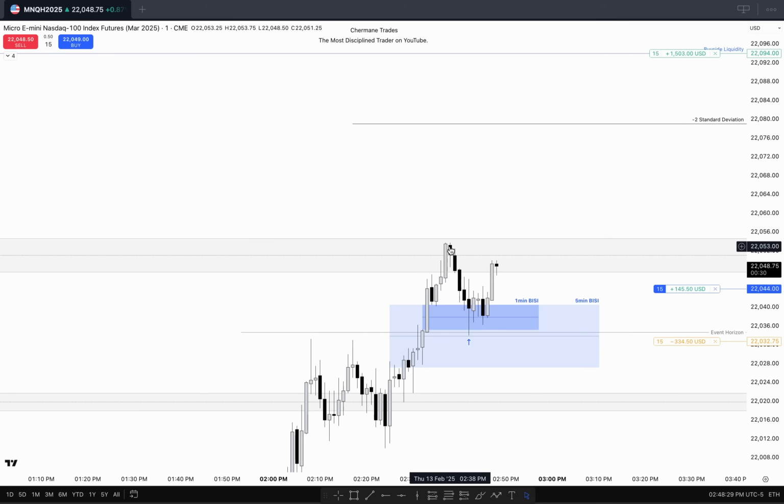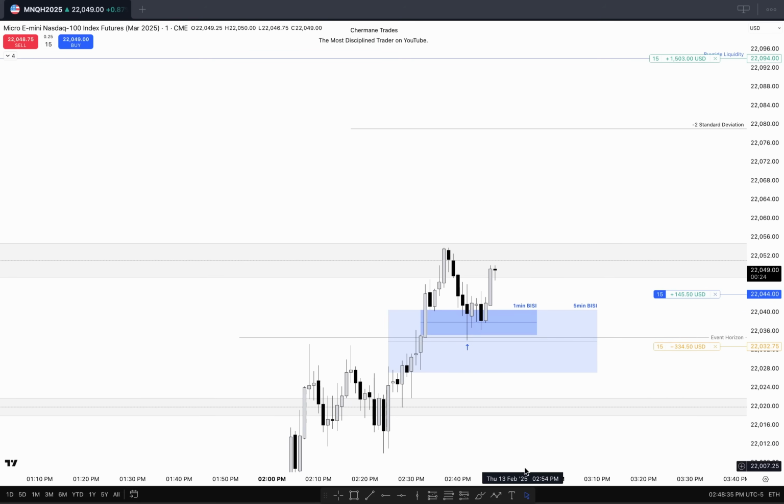Again, risk comes off above this high. Want to see a lot of speed through that. So risking a little less than 350 on this trade. I might just go for 1,000 and leave a runner. I've already made my $1,000 for the week, but this was just too obvious to draw on liquidity.